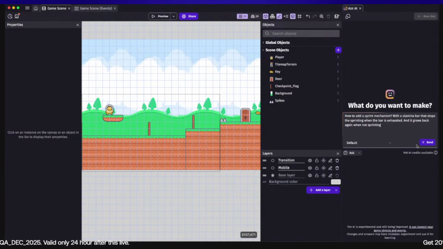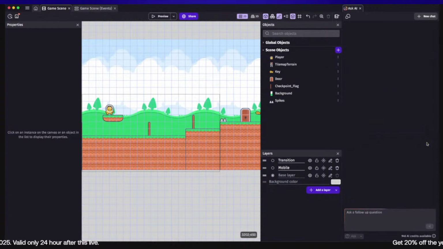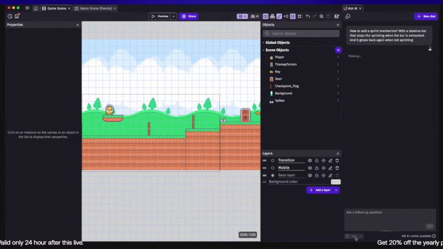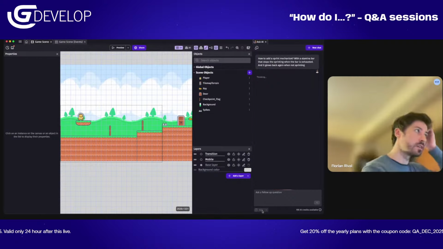So again, I'm launching this in the mode ask to see what the answer could be. You can always move to the build mode if you want the AI to do the changes.